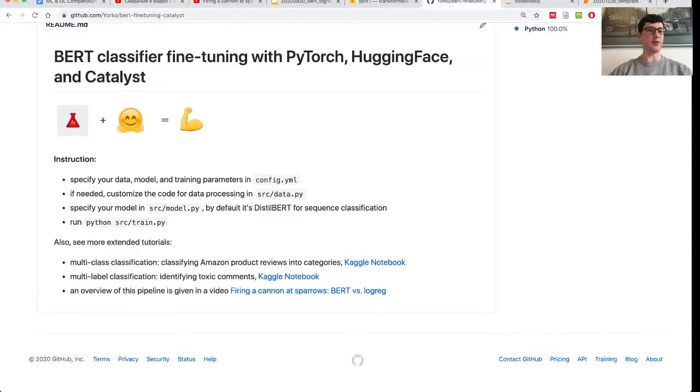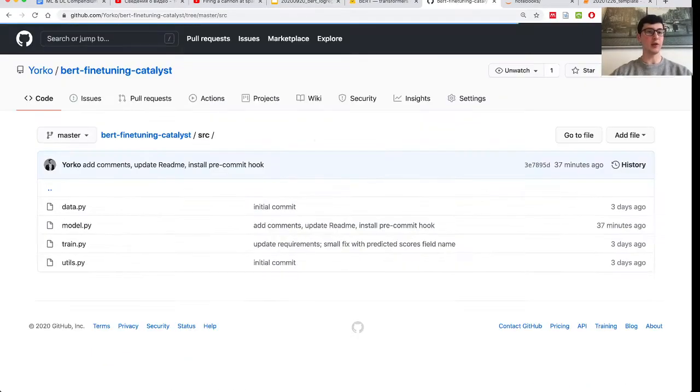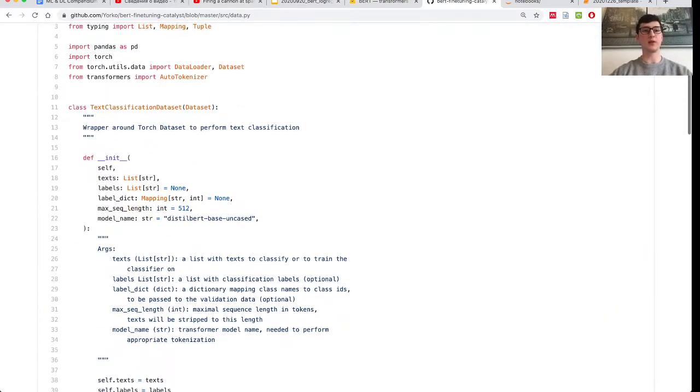In the second part of this tutorial, we are trying to understand how the data is cooked, how we go from CSV files to something readable by our model. It's already implemented here in SRC data. Let's try to understand the code here. By the end of this tutorial, you'll be able to customize this to your particular task.